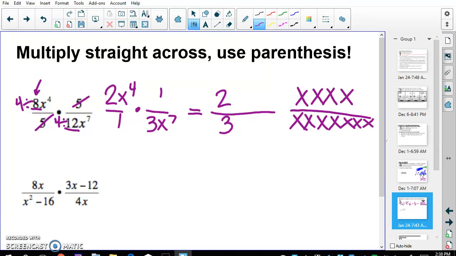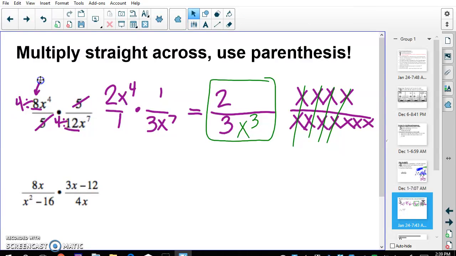And so what is actually going to simplify out of that? Look, I can cancel, cancel, cancel, cancel. So I'm left with x to the 3rd on the bottom. That's your final answer. And you might say, hey, that looks crooked. Yeah, that's okay. You can just move that. Let's see if my thing will actually allow me. Look, I can just move the 2 over. Now all is well.